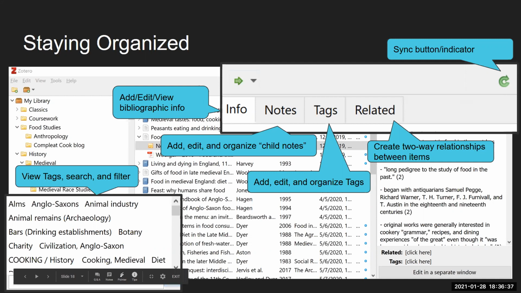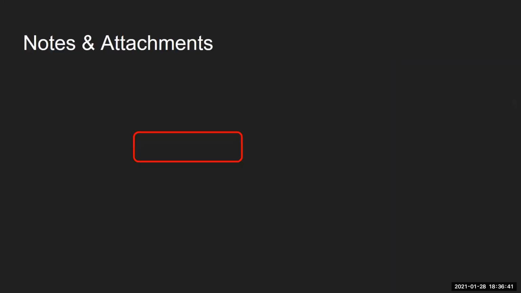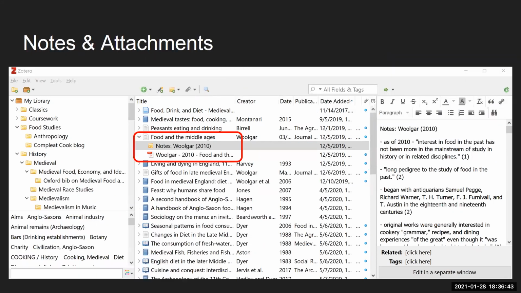There's a bunch of other stuff that you can get into, but that's what you need to know to really get started. The tags, I'm sorry, not the tags, the notes. Just because I mentioned that I would talk about this, basically what this looks like is a rich text editor. So if you add a child note to this item, you get this space where you can sort of take notes on the work, or you can use it for whatever you want. It's just a rich text editor, but it gives you some options in terms of text formatting and things like that. So it's pretty robust.